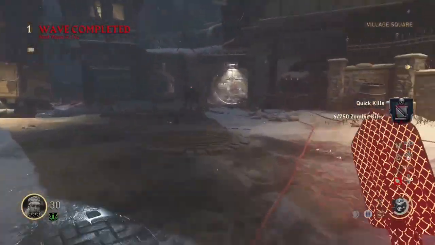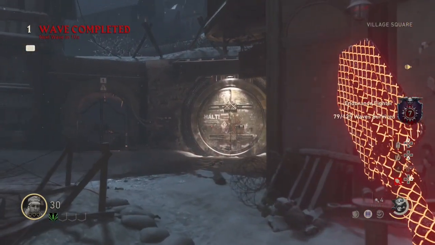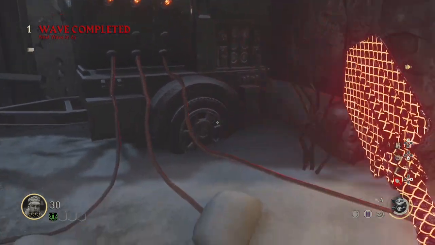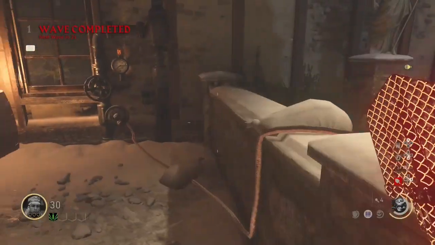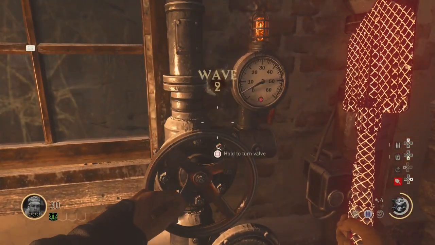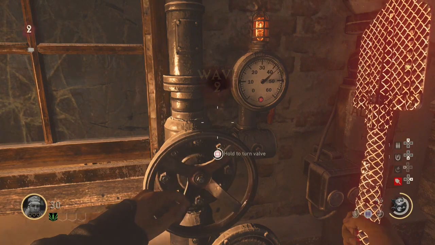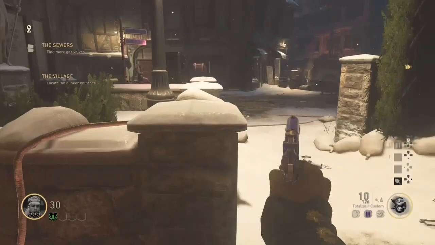So, first thing we need to do in this map is open that door here for the bunker. There's three red lights here, and with the three red cables, just follow them and activate the valve here. Just like that. Perfect, that's one.